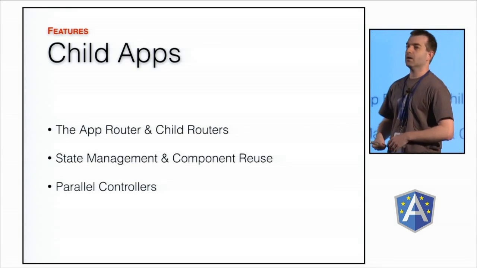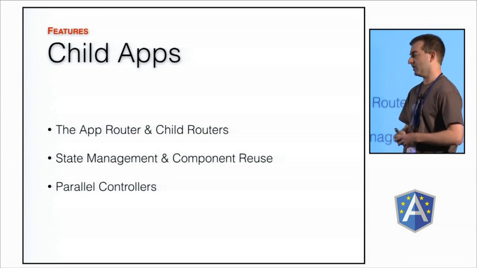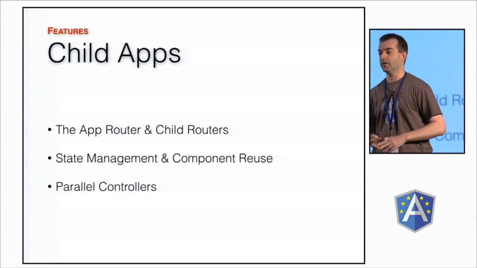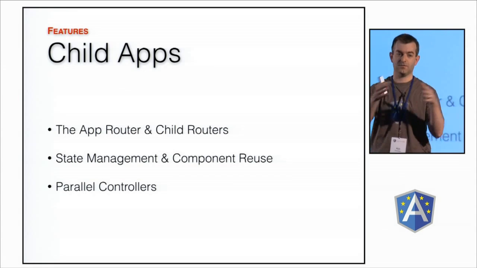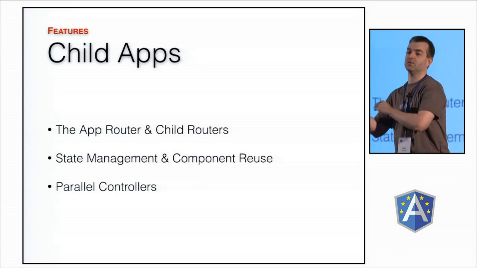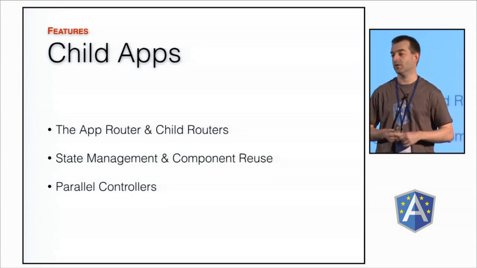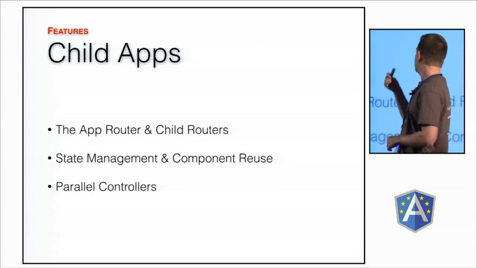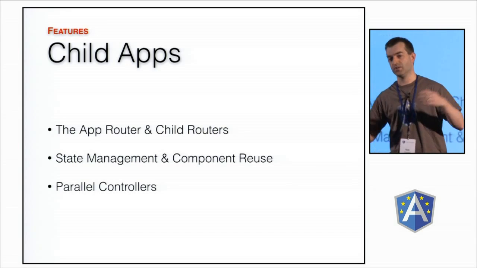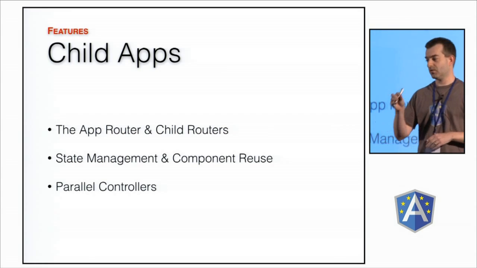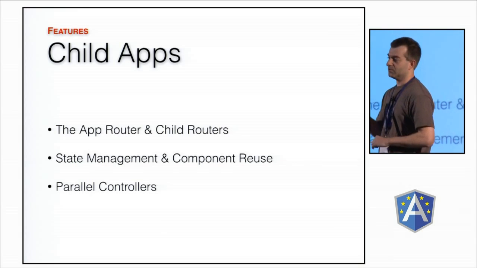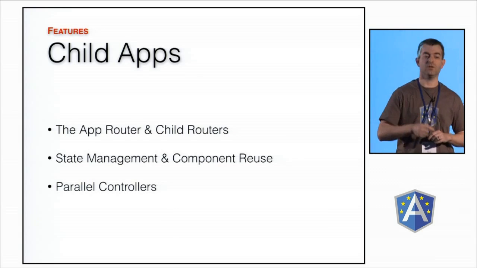So you can now imagine, let's say we have multiple teams or multiple developers working on an app, and we have a whole feature area that has its own set of routes, its own set of controllers and views. You can now hand that off to a developer or a team, and they can own their own router. Then you can take that feature and drop it into your app, and it just works. We automatically hook up the relative URLs. URL generation works correctly. We understand the state of the app, and so on and so forth. So this is a very powerful feature. It's very necessary for very large-scale apps. But even if you're a one-man shop, this lets you more discreetly box off individual features, and it lets you have encapsulation of larger feature areas of your app.